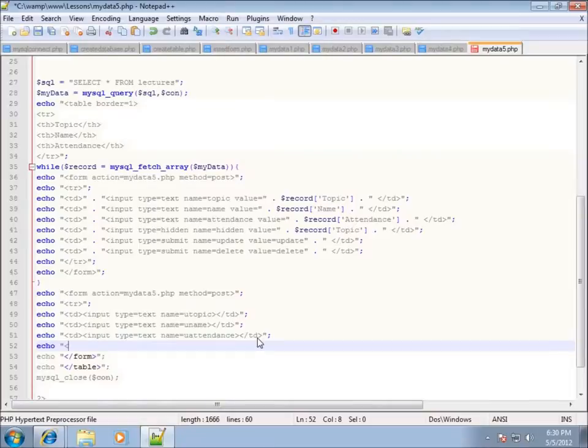And what we want to do, actually, if we wanted to, and I'm going to go ahead and do that right here, is I'm going to copy my line 42. This is where I did the update button, Control C, and I'll just paste that in here for line 52. And instead of it being the type, it's going to still be submit. The name is going to change. Instead of it saying update, it's going to be add. And the value is going to be the text that shows up on my button. I'll change that to add as well.